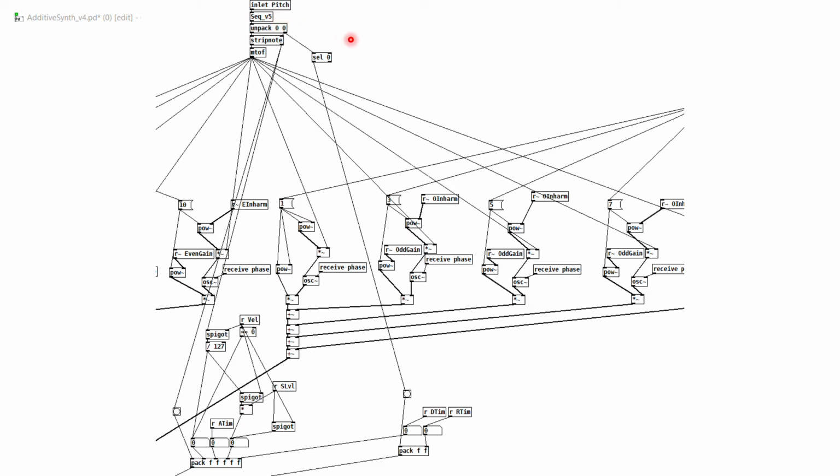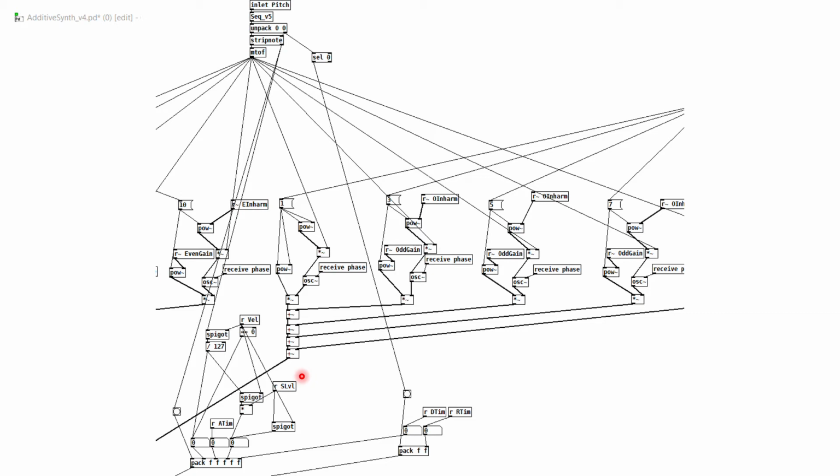And when it's not being used, all the note numbers and the velocity information is just getting passed right through. And that makes sense because the sequencer needs that information too. So there's no reason why I couldn't just let it pass through the sequencer. Anyway, so here you can see where I'm receiving some of that stuff from the abstraction above. You can see where I'm receiving all of it, essentially.